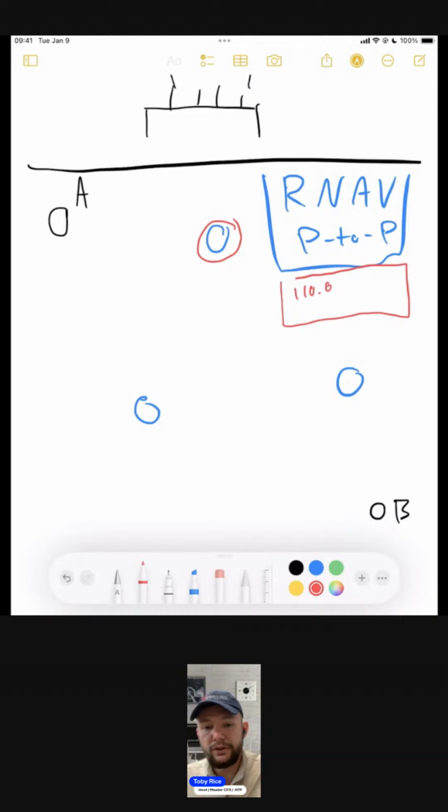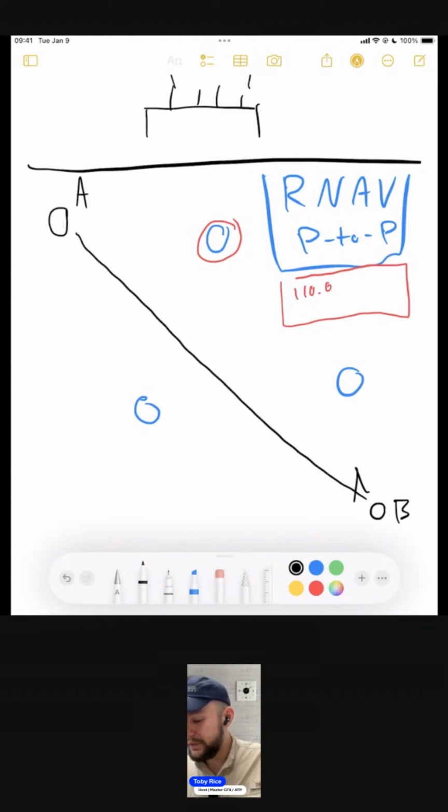110.6, and then you plug in the distance from the VOR that you want to be and the radial from the VOR that you want to go to. You're like, oh, what is he talking about? Let me show you. Here I have drawn a straight line from A to B. This is my course. This is what I want to fly. How do I make this VOR right here get me to that line? Well, it's very simple. I'm going to artificially move this VOR using the RNAV, and here's how I do it.